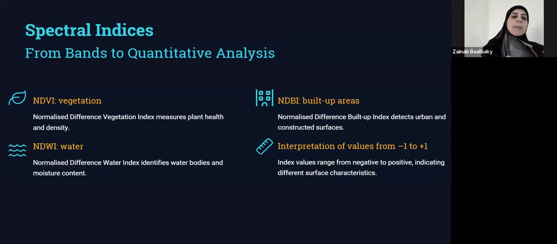We can talk about NDVI, the Normalized Difference Vegetation Index, which measures plant health and density. It highlights, as mentioned, vegetation health, with higher positive values indicating dense, healthy plants.